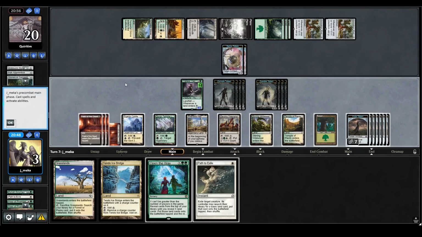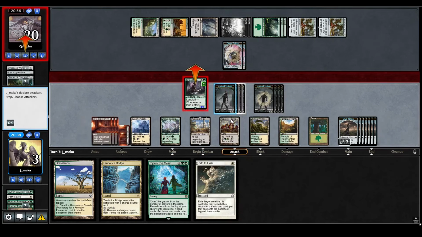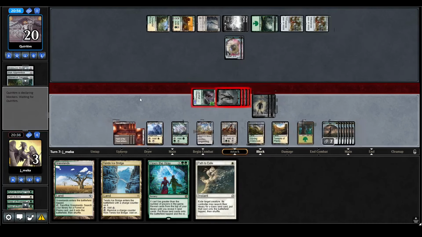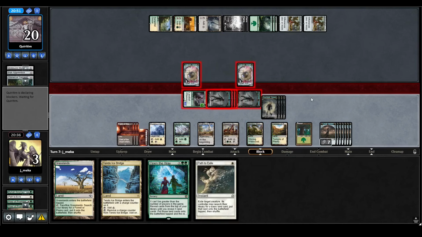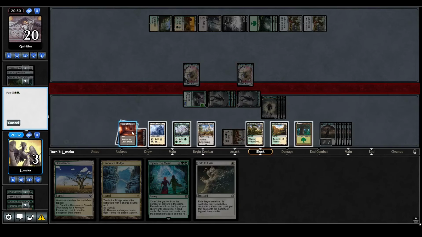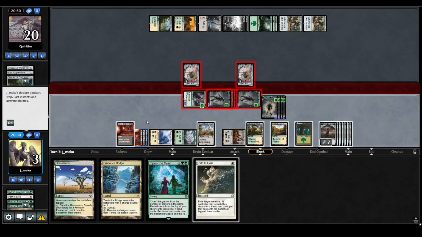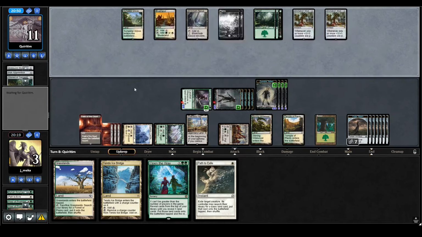If 4, yeah, I could just attack now. Oh, that's the Wildwood too. This thing has reach. I have so many outs to all this. I just don't want to get too aggressive here. I'll be fine. Yeah, I can just hold everything up here. I'm totally fine.